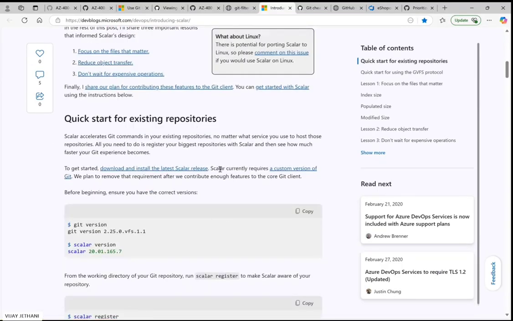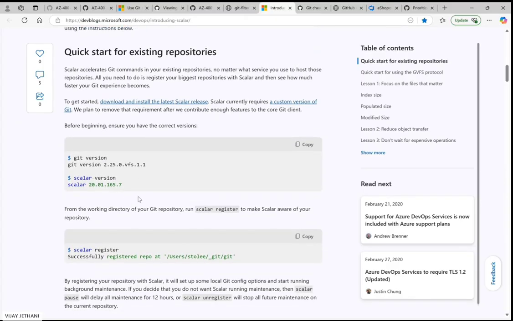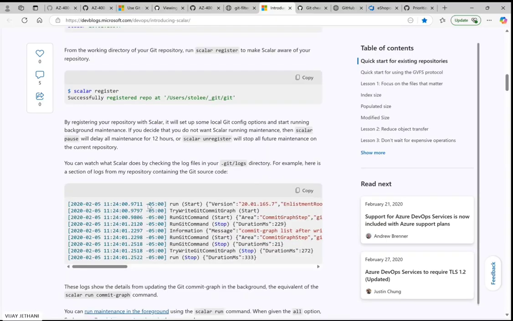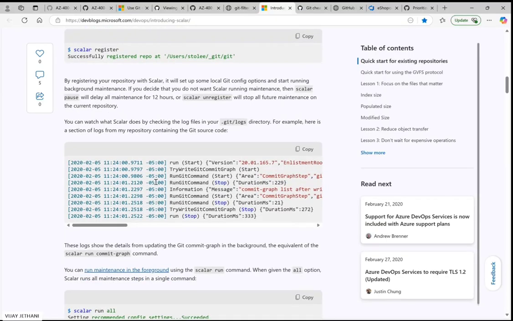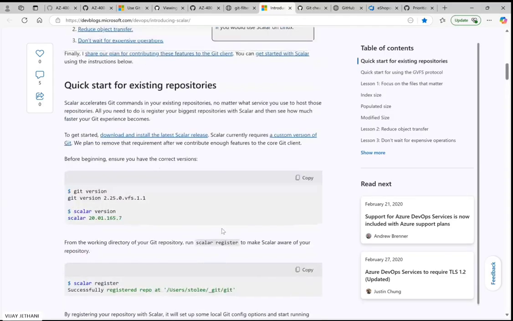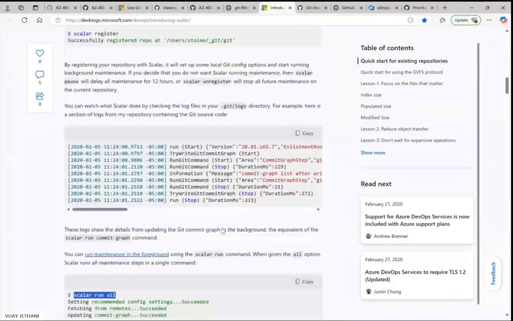Similarly, if you really want to have this corrected, you download the Scalar tool if you are on Windows or Mac, run these commands just to confirm that Scalar is installed, and then register Scalar with your repositories in your local store. Once you do that, it is just a matter of applying these commands to optimize your repositories and then committing back to your original repository, so that you know the repository is optimized from the IO perspective, or from the file share hiccups. It is a small thing to do, but this process itself takes some time.